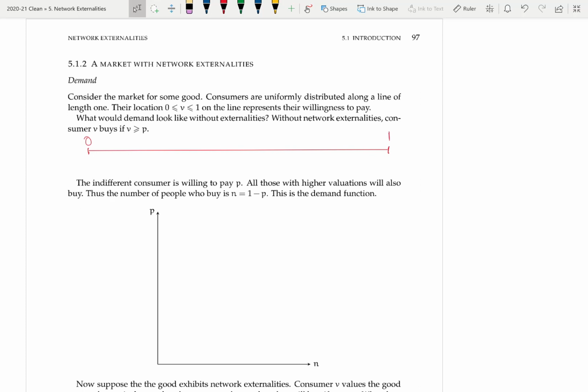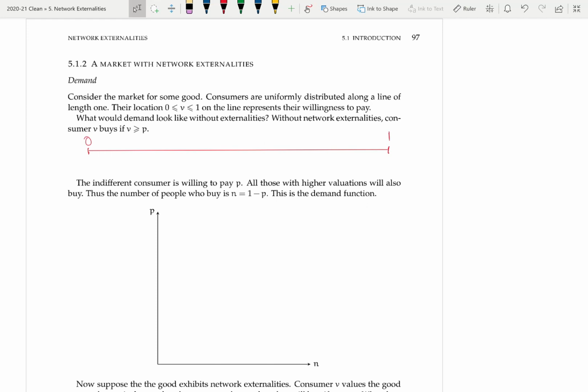In this video, we'll work through a model of a market of network externalities. We will start by deriving the demand curve, then we'll introduce supply, then we'll look at the equilibrium in the market, we'll look at the dynamics in the market, and then we'll apply the model to the market of fax machines. After this, we'll also look at some implications of the model. So let's derive the demand.